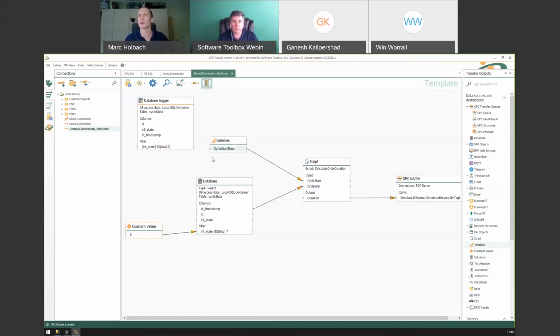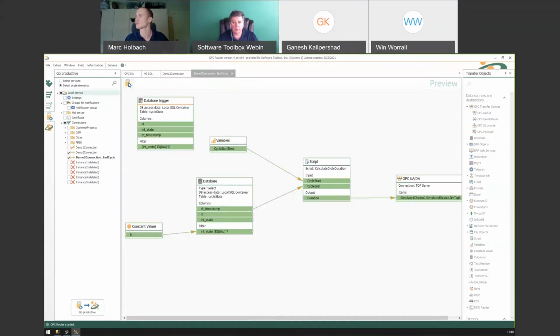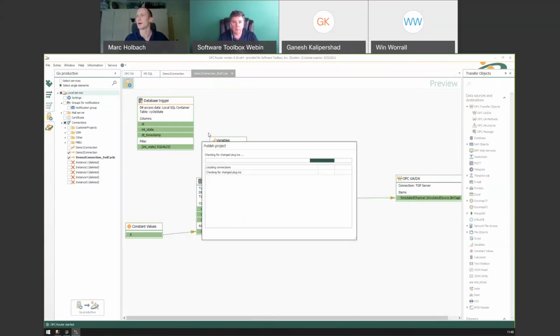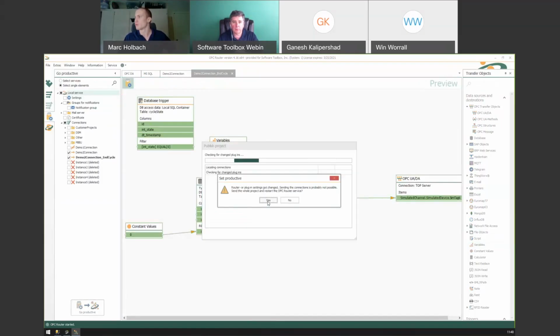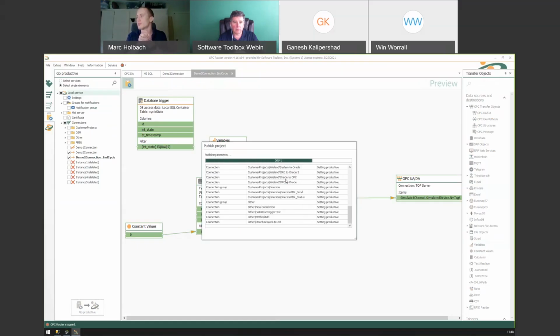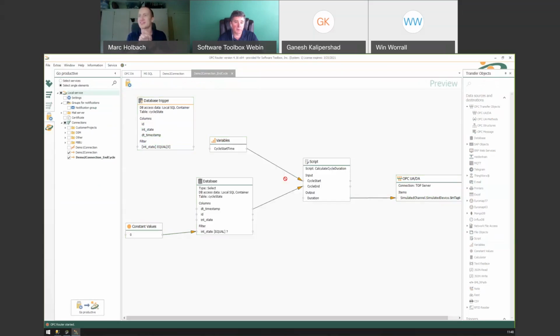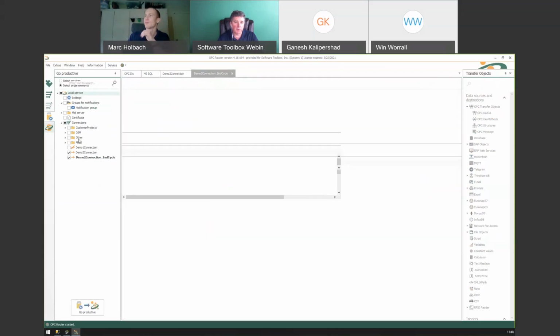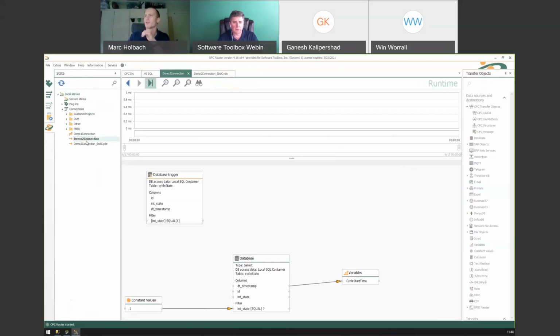So from here, let's set this productive and see how this works. Same thing, we monitor our staging. And because we've configured new plugins, that script that we wrote, we do need to restart the service. Now this is going to push this up to the runtime engine, and then we can play with it a little bit and see if everything works the way we hope it does. So let's jump over to our state monitor, and we're going to monitor both connections here. Once these initialize, we'll log some values to that SQL table. Let's see what happens down here.